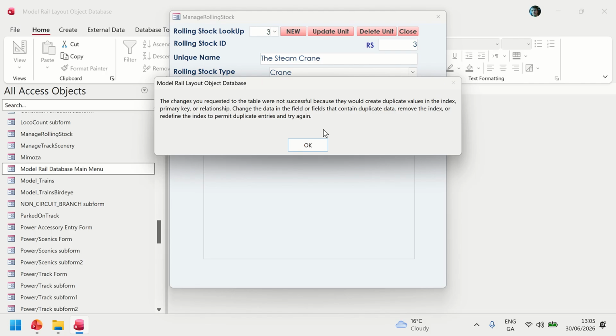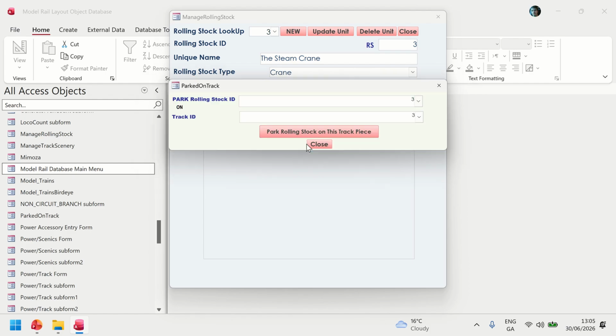The changes you requested to the table were not successful because they would create duplicate values in the index, primary key, or relationship. Change the data in the field or fields that contain duplicate data, remove the index, or redefine the index to permit duplicate entries, and try again. That's the last time I'll read that out for you, folks.